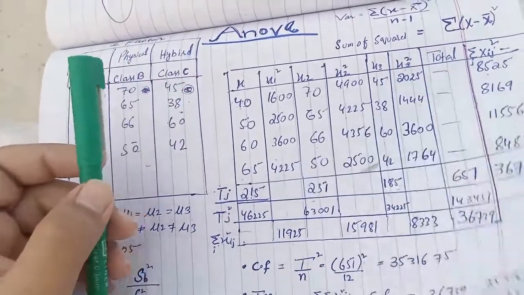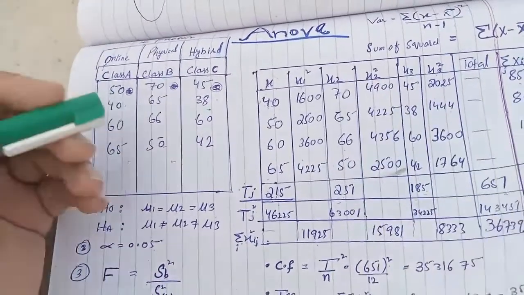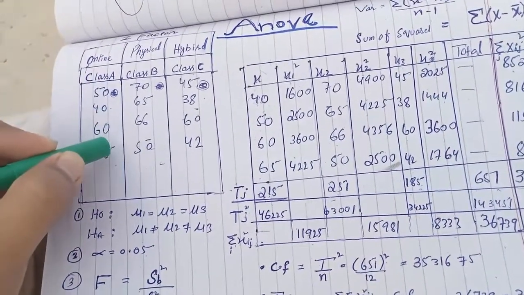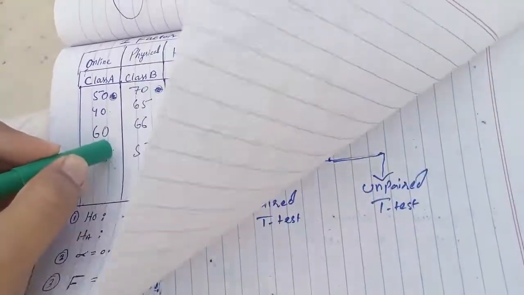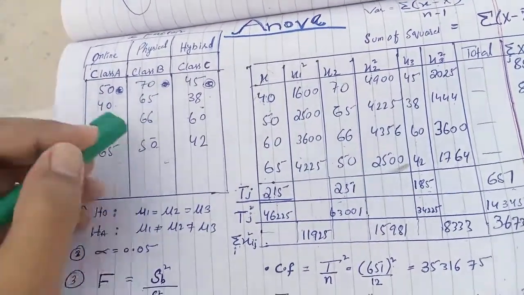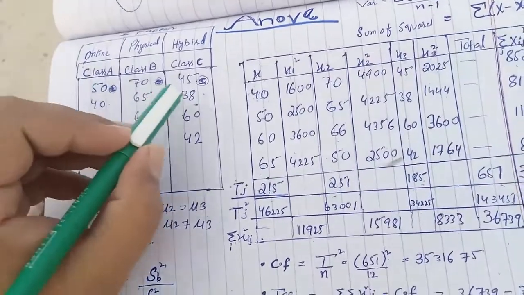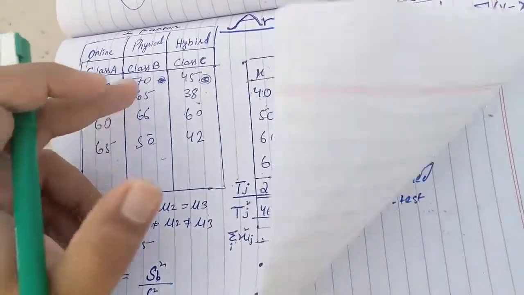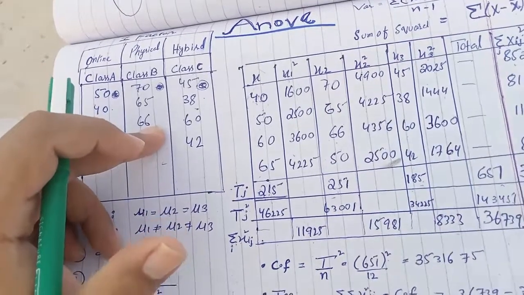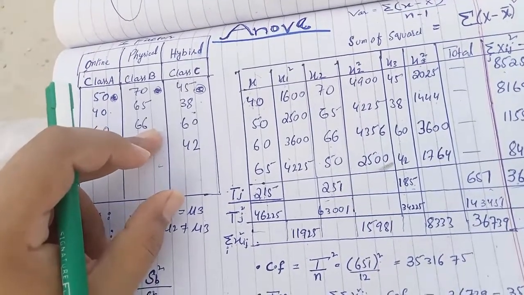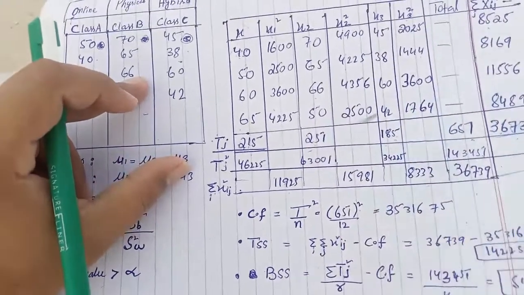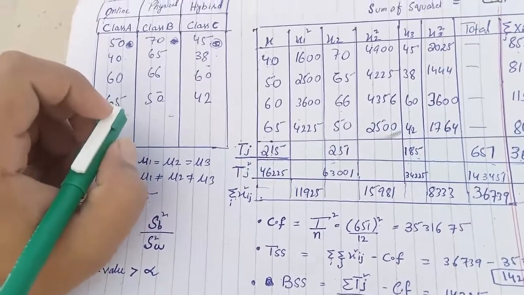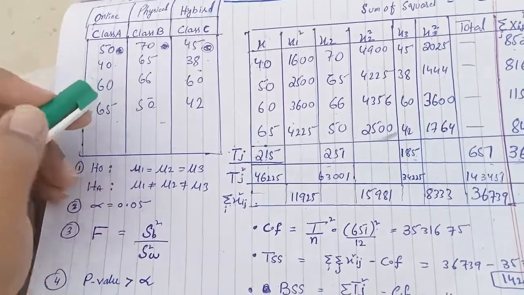What is the other type of variation? The other type of variation is the variation that happened among the classmates, within a sample. What are the variations among the classmates within a sample? Sum of squares within a sample means for each sample, how much variation happens among the classmates, right? This is known as sum of square within a sample.